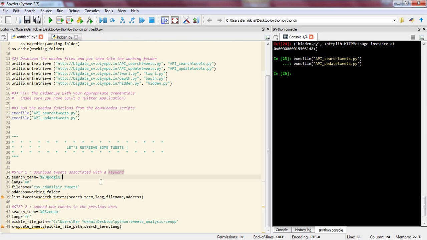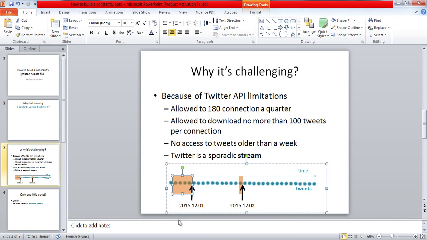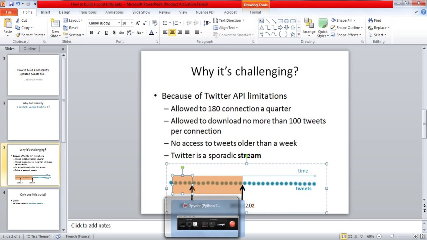And then step 2 consists of appending new tweets to the previous ones. So in step 2, we're on this date, and we want to download all the extra tweets that have been posted. Second, we want to append those tweets into the file that contains the previous ones, and so create a big file that contains all the tweets.